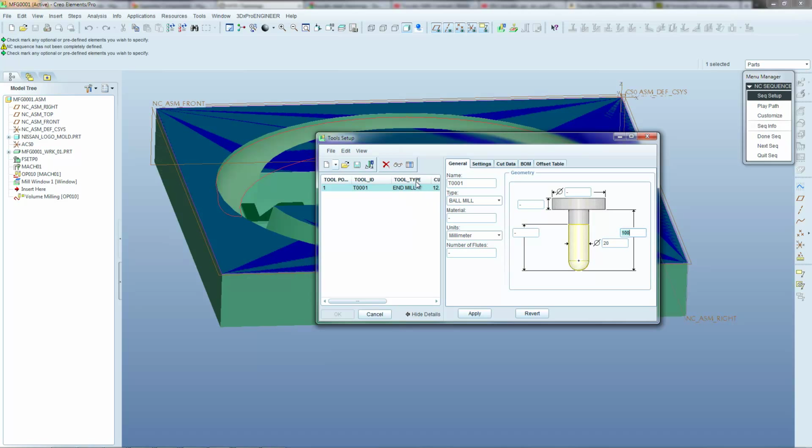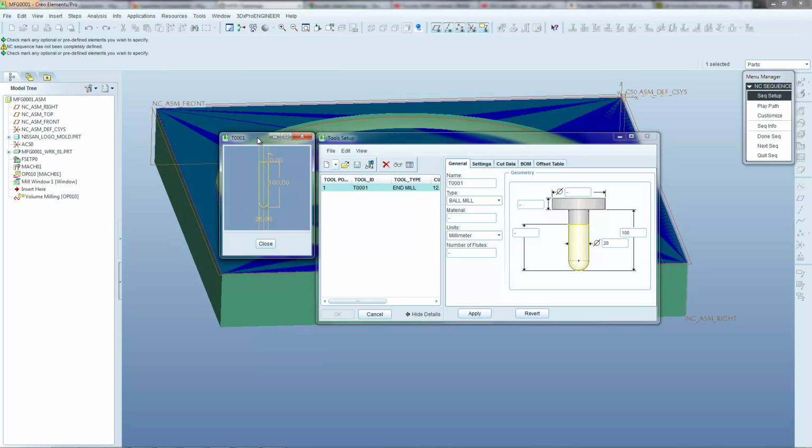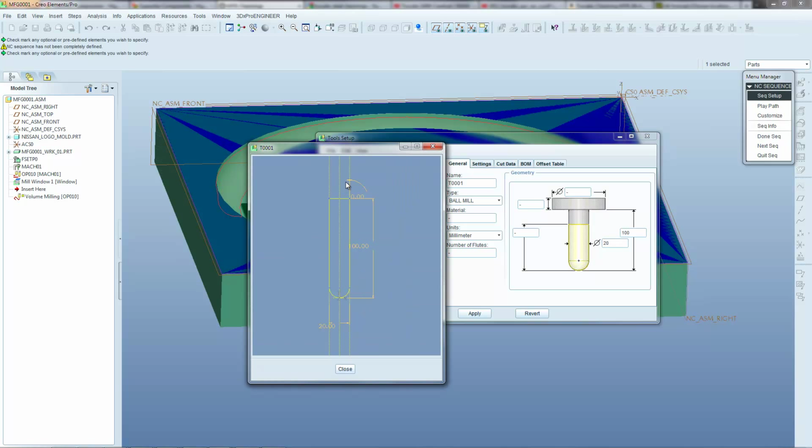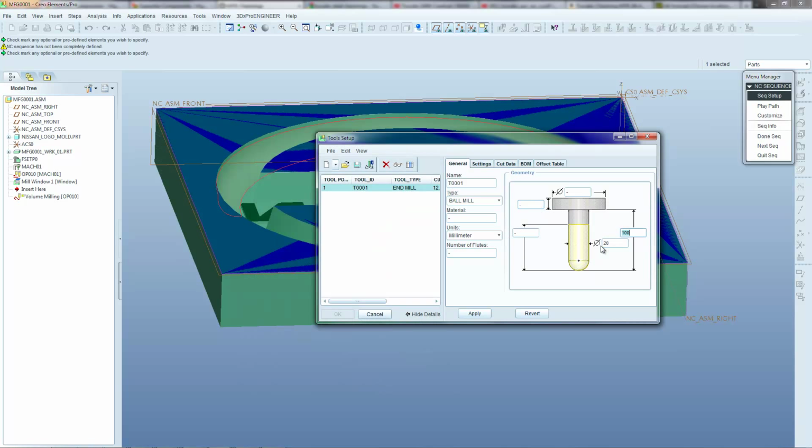One of the other things that you can do in this dialog is get a quick preview of what the cross-section of your cutter looks like. So we can see ours here, it's 100mm long, it's 20mm in diameter, it's got a ball end to it, so it's a ball mill. And that's fine for our purposes. There are a lot of other dimensions and parameters that you can set in here, such as when a cutter reaches a certain point, sometimes it has a shoulder that either gets wider, so it goes up to a bigger diameter than the cutting section, or sometimes it drops down to a smaller diameter.